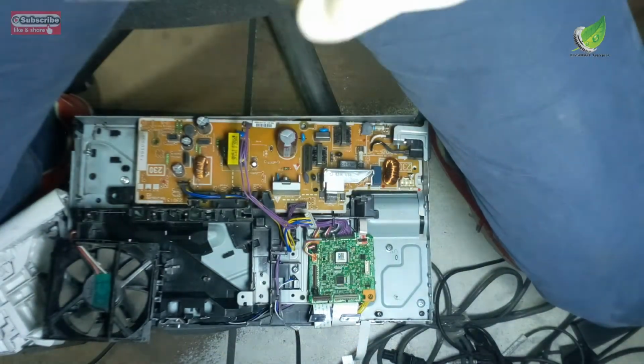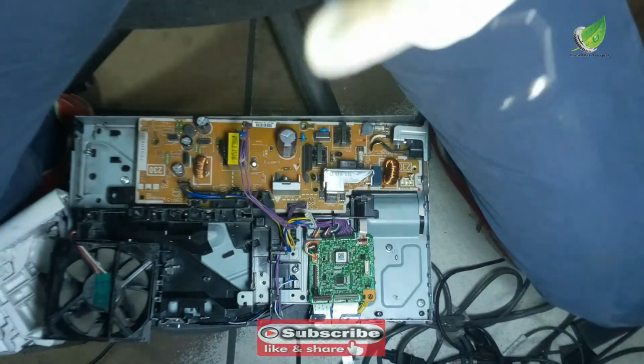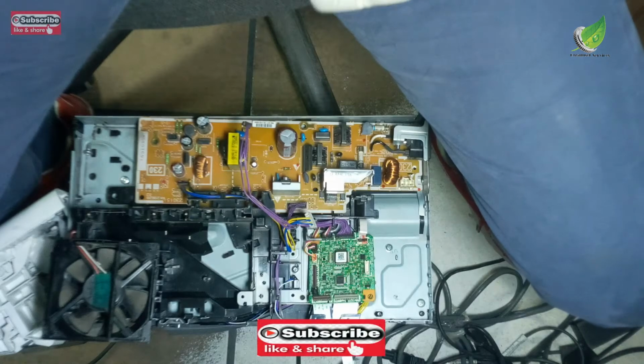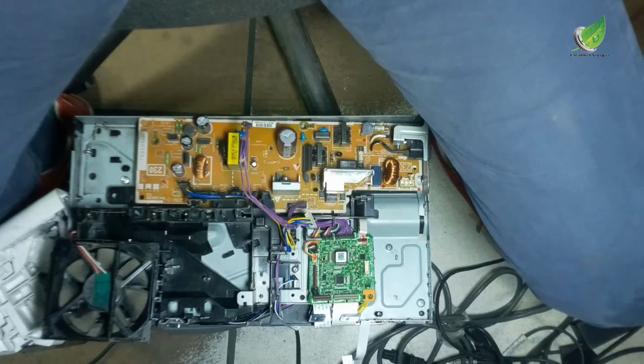I'll still have to recoil it to make sure it's firm and has the ability to spring back up, because the main purpose of this spring is to contact the earth part of the cartridge, that is, the metal part on the side of your cartridge.